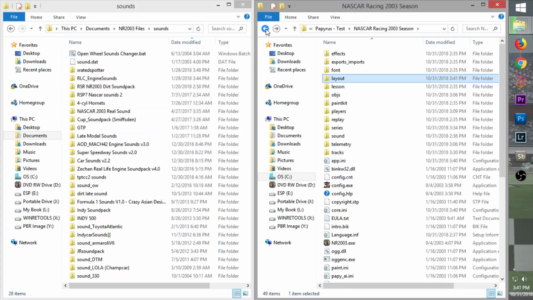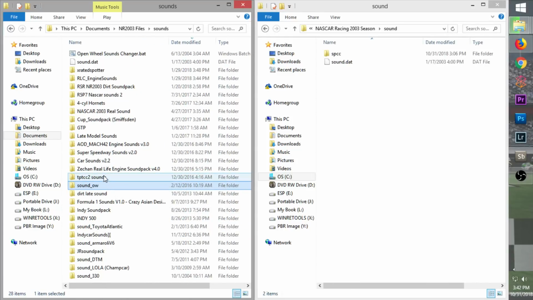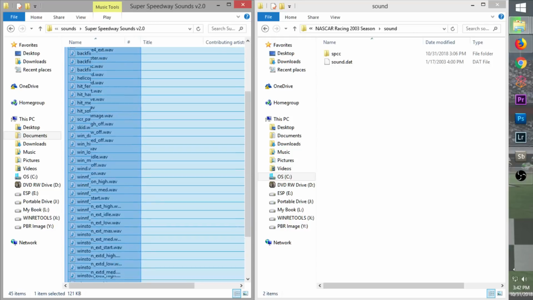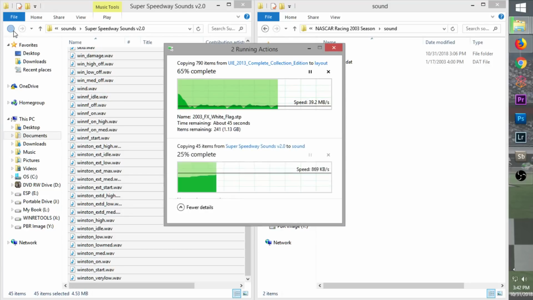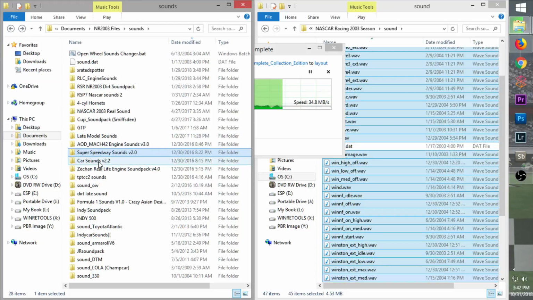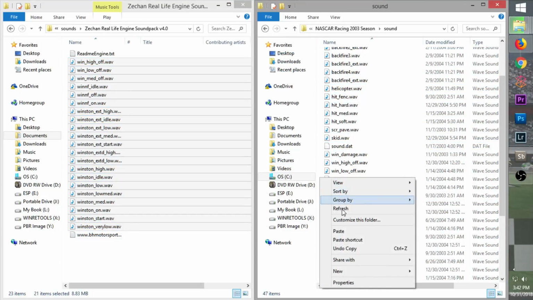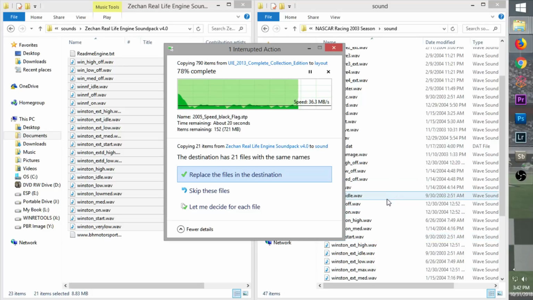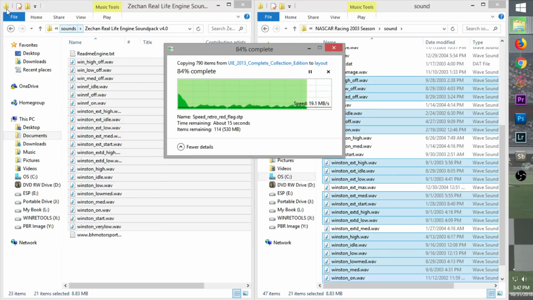Sounds. So for those of you that don't already know, some of these links might be dead, which, sorry, I can't help with at all, but for those of you wondering what my sound setup usually is: for the crashing sounds, effects, impacts and tire noise, I do the Super Speedway Sounds 2.0, copy and paste that over into here. And after that we take the Z-Chan real life engine sounds, then copy that and overwrite any of the files from the sound pack we just transferred, but it still leaves the remainder, the other ones. Replace. Alright, so we should have good engine sounds now.